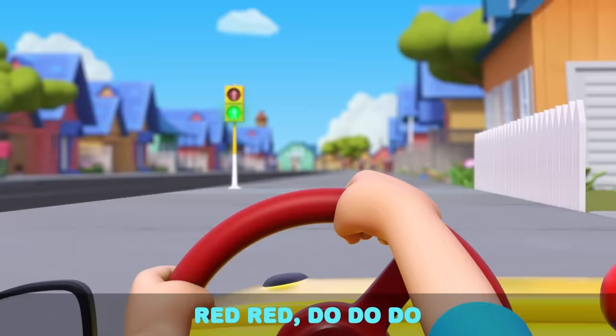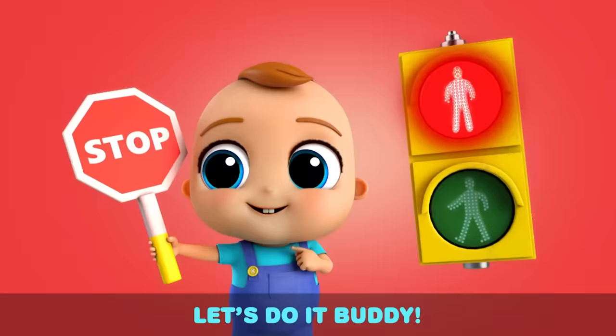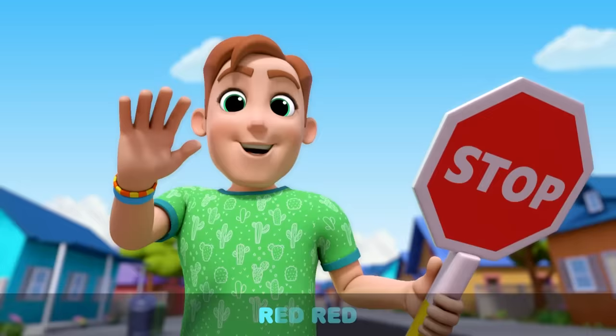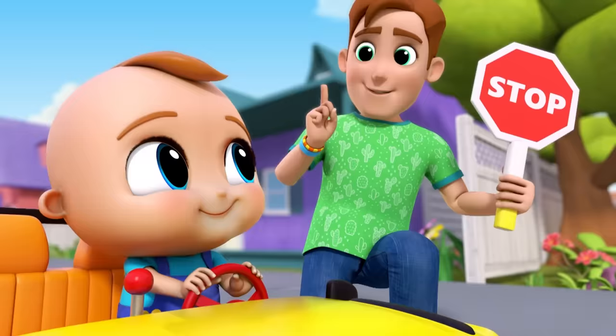Red means stop. Let's do it, buddy. Red, red, stop, stop. Red, red, red means stop. And green means go.